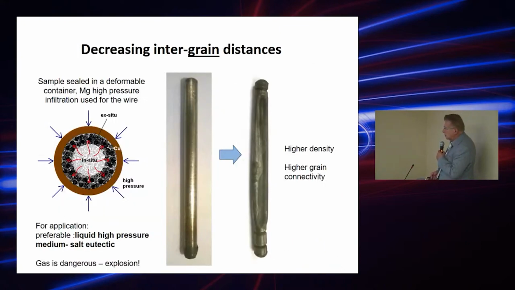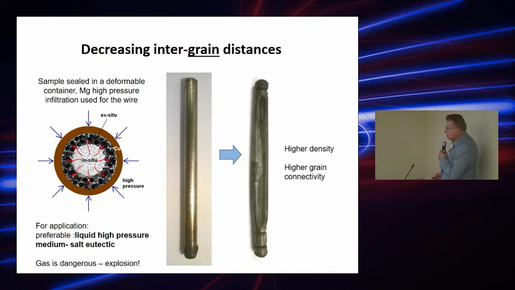And how to decrease the intergrain distances. For example, here on the left side, you see our typical ex situ in situ wire. This is our project. So inside we have in situ material, ex situ material is out around, and the reaction between ex situ material and copper, under the high pressure conditions we have, is not very good, very big. So we can use this one as a typical process for the densification of the wire cores.